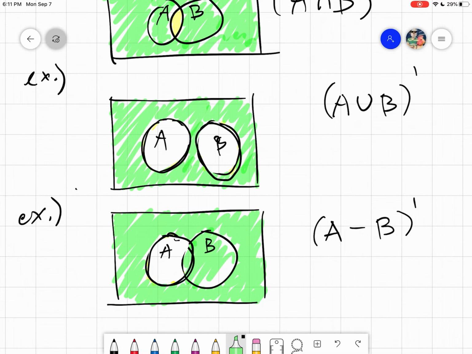Sorry, I forgot to include this one. Ito, balikan lang natin. Take note, ito po nakalimutan ko i-shade. So, ang shade natin, everything except A. I remember, yung B pala kasama dyan. So, we need to also shade B. Sorry for that. So, yan. So, again, aalisin natin yung kulay ng A. And there you go. And ito si set. Yan.